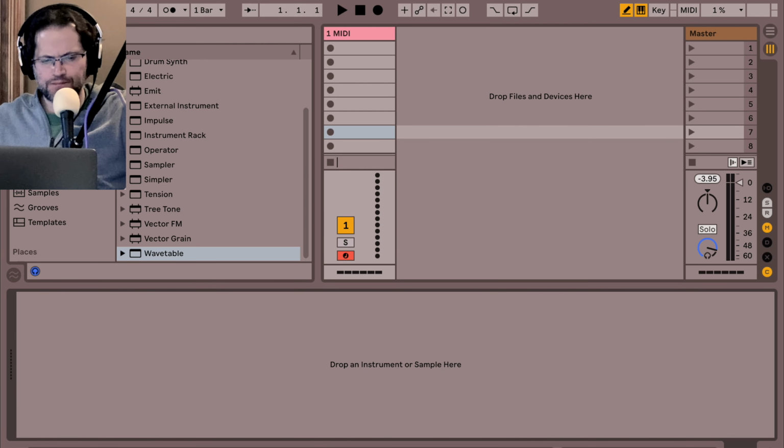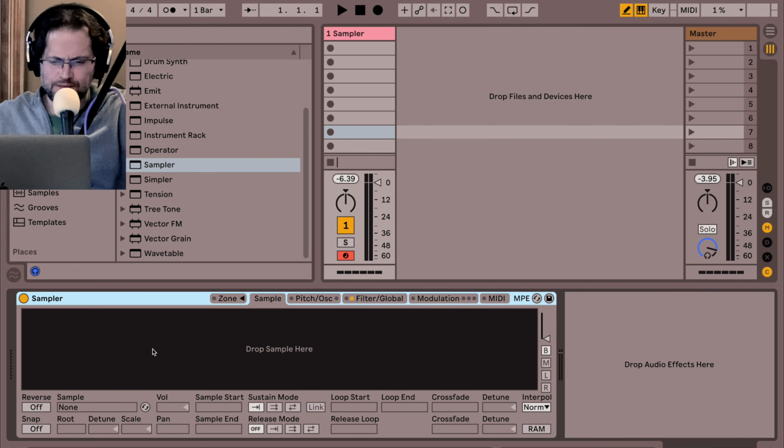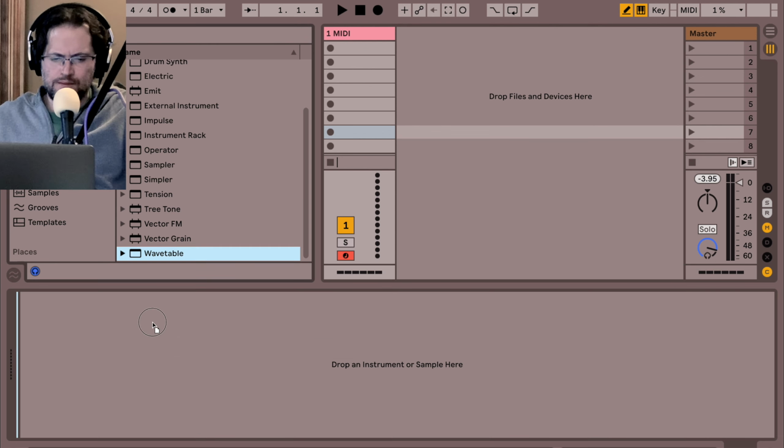Sampler, what's that final thing I need to do? No, it's actually better in Wavetable that I do it.